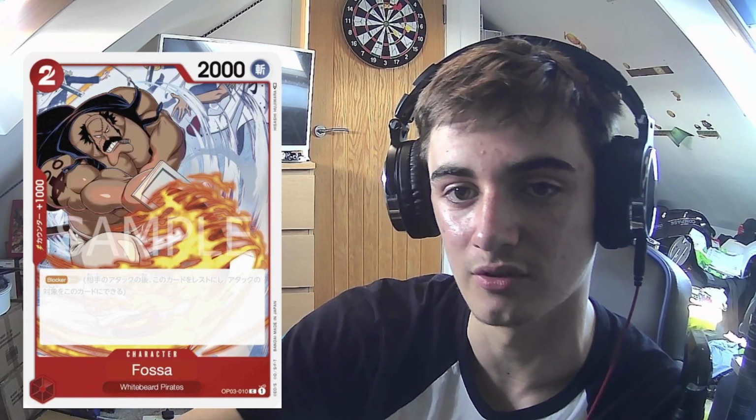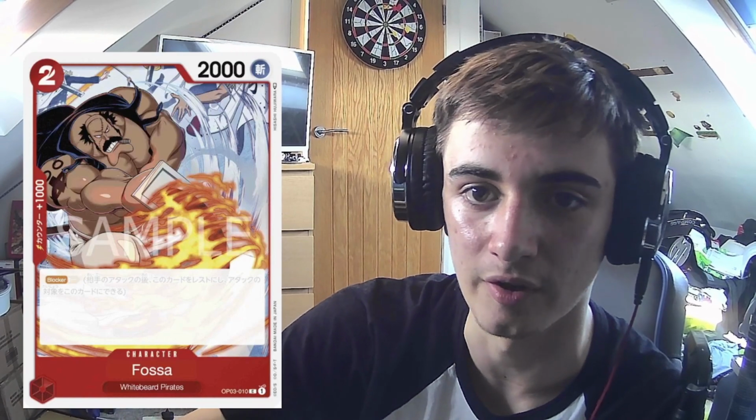We've got Fossa, who's nice. Also another blocker, but he's a Whitebeard card, which is very good because you can search him out with Ezo, who's going to come, I think it's Ezo, from coming out in the next few cards. 2 cost 2k, same as Barto, and then 1k counter. Just quite a basic card, but it's nice to be searched out.